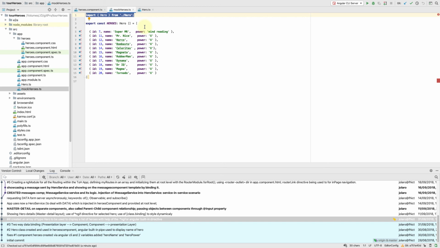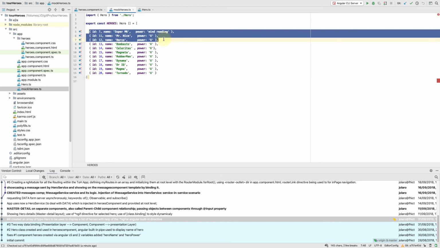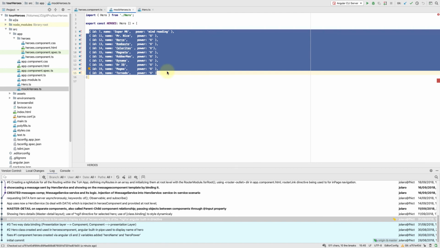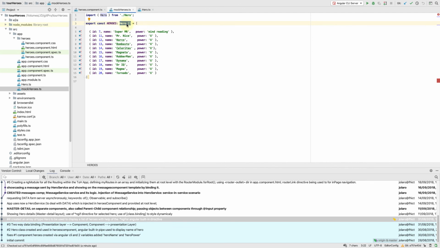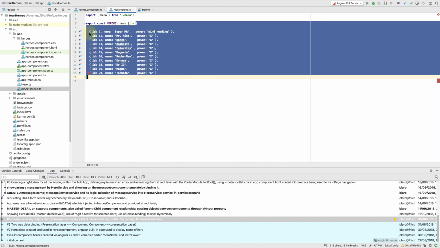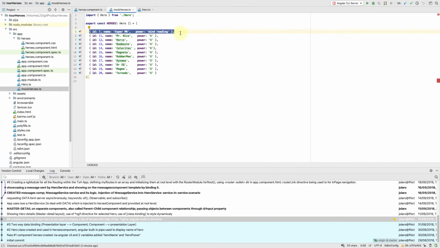And the only thing we do here is create each object, hard coding the heroes as objects. The list is of type hero and is an array. We are assigning an array, and in the array we can see JavaScript objects, TypeScript objects if you like, but you know that TypeScript gets transpiled onto JavaScript. So every single line here is a hero object.